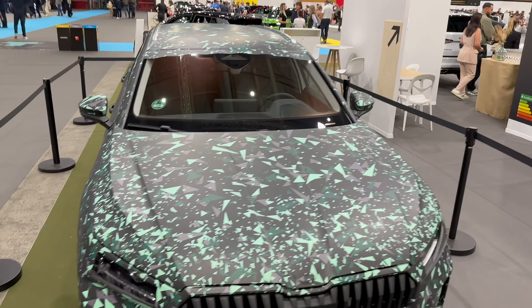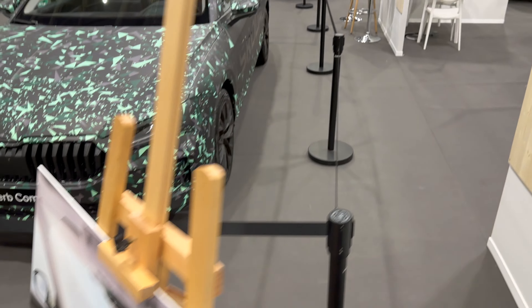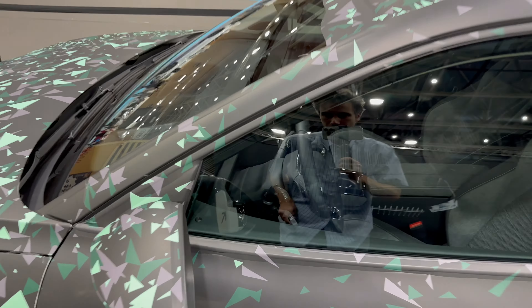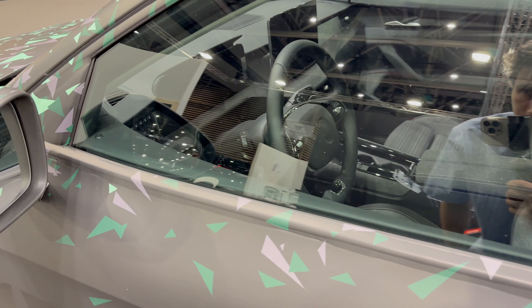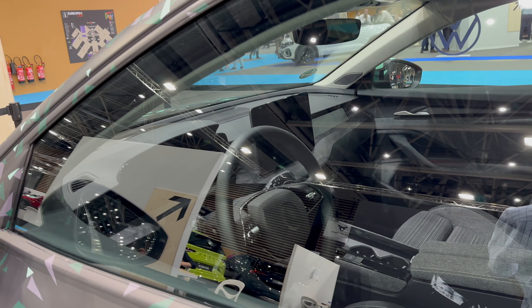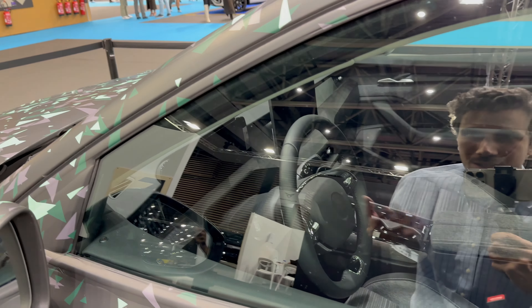No heads-up display is visible, though it also looks like a cover they've placed there since it's not a finished product. The badge is covered but you can still see it. The light levers are different — one is for the wipers, and on the other side there's the new DSG selector from the ID.7, where you just turn it. Not sure everyone's happy about that. The screen is larger and wider but has a bezel — the 15-inch screen does look better and it's not too intrusive like on the new ID.7.